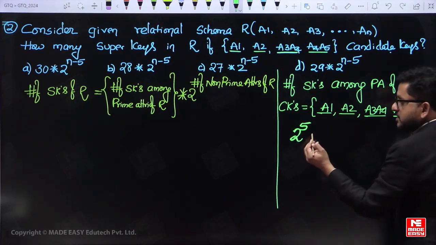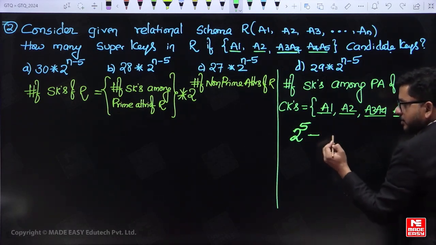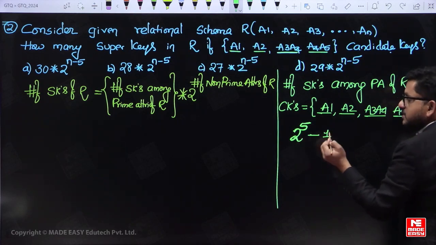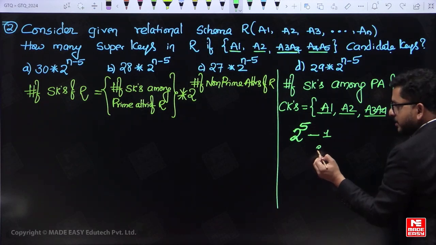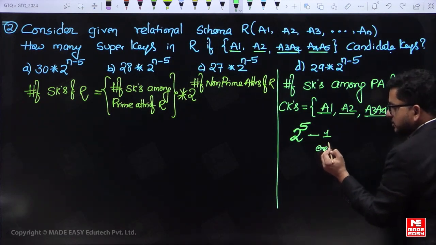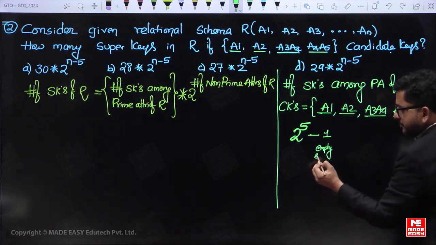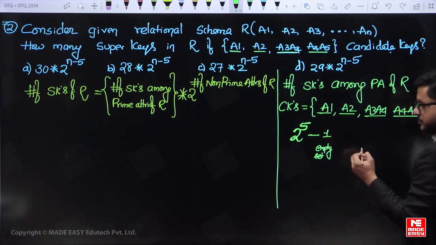Obviously, one possibility is the empty set, which is also one of the subsets among these 2 power 5 subsets, but it is not a super key, so we exclude that possibility.